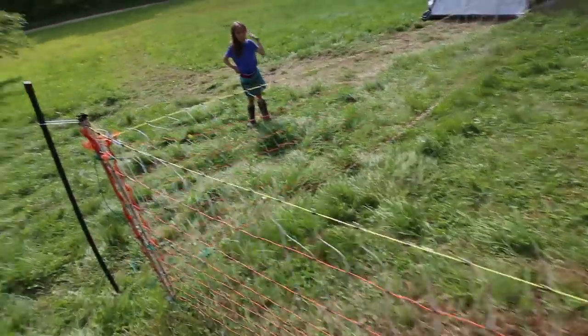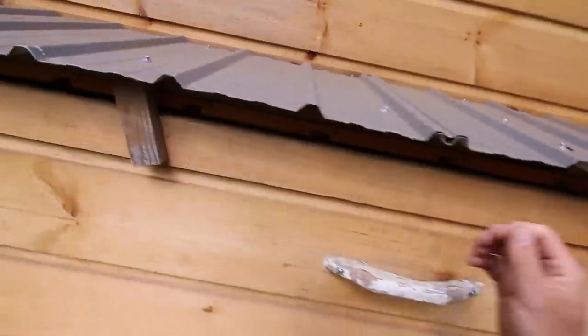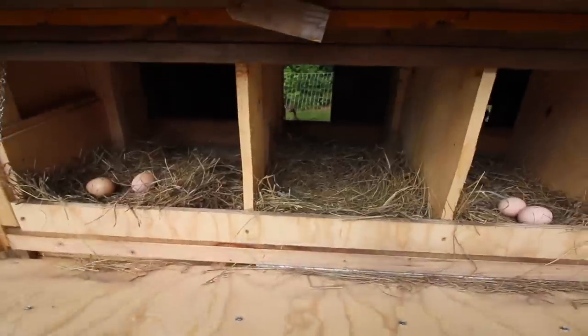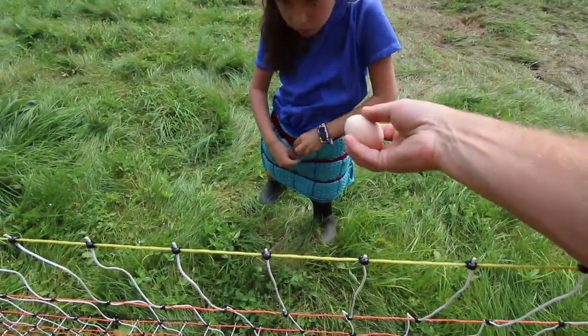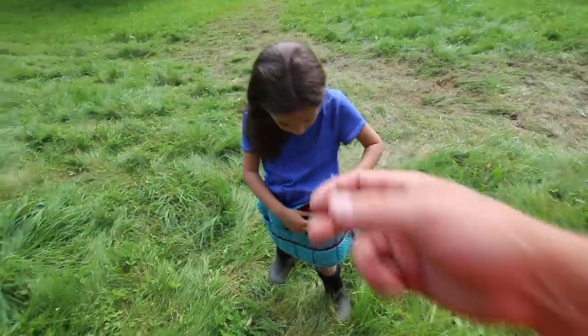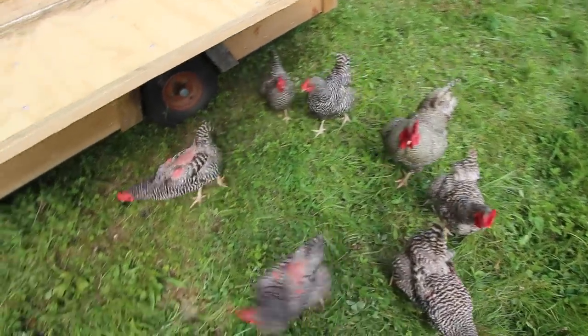I think it's hot, so they want the shade. I'm gonna hand you the eggs. More pouches. We only got that many in there. Only two? Where'd they all go? What are you doing, ladies? Must be because we had you locked inside yesterday. You were mad at us.